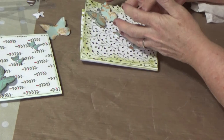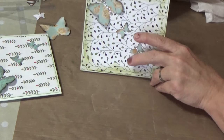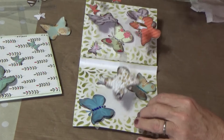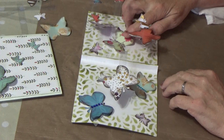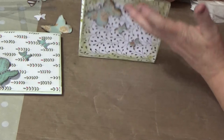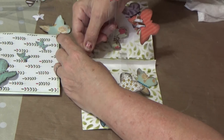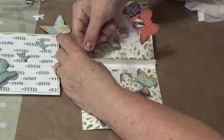A few are hanging out a little — I'll move them in so nothing sticks out when closed. When you pop it open, there they are! I would put a message somewhere on the inside. This first one is done for my mom; the second one I'll touch up and add a few more elements on the sides. You can bend the butterfly stems to train them to fly whichever direction you want — just bend them at the end.